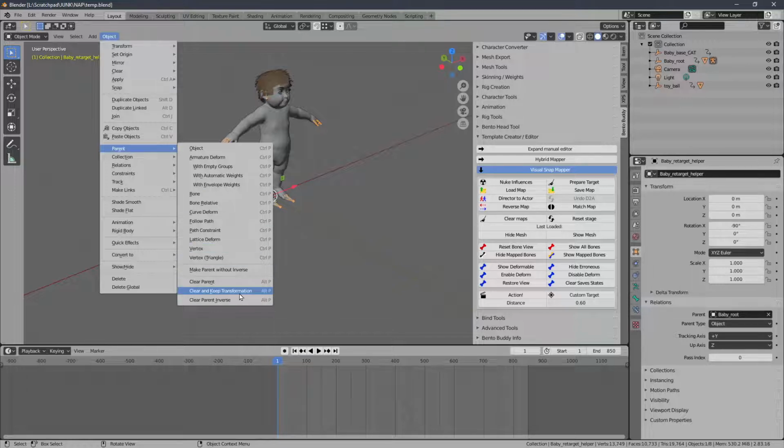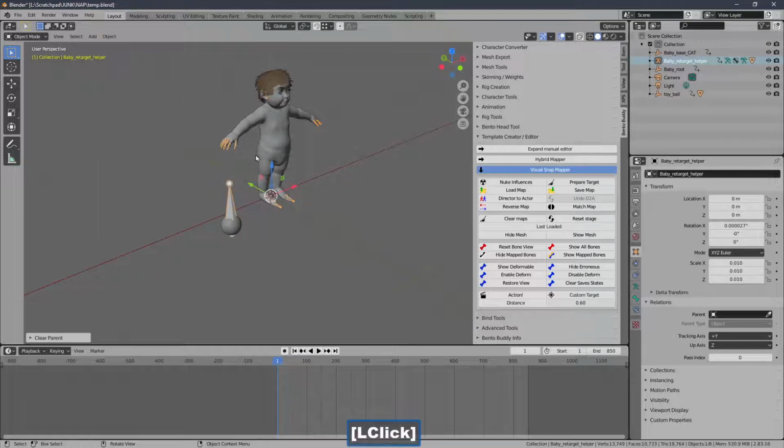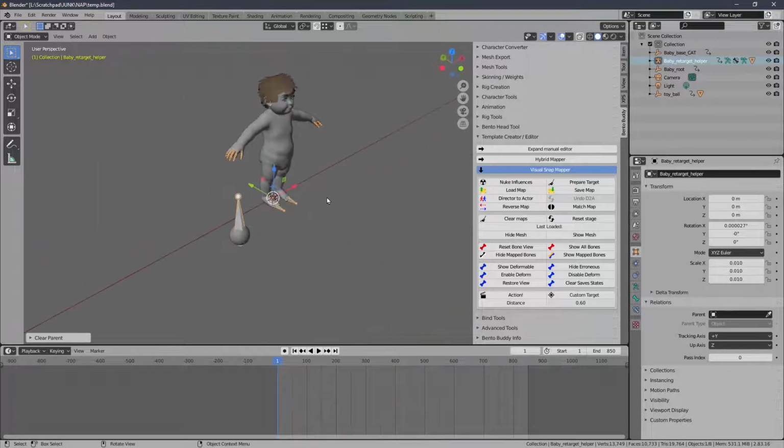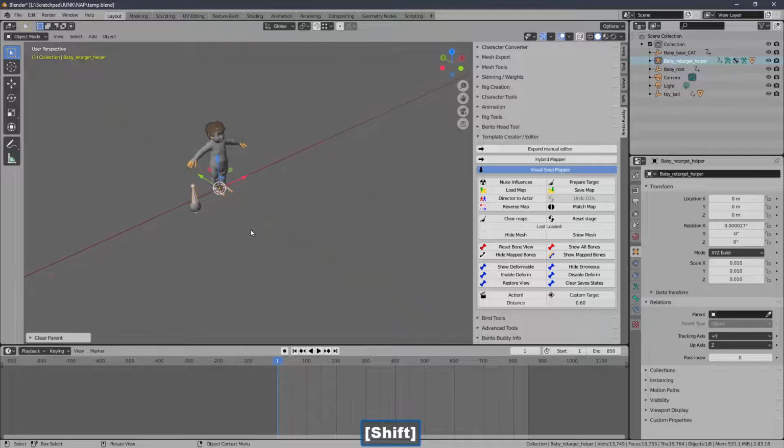So clear the parent and keep the transform so that our stuff doesn't move around. And this could damage things, so let's make sure everything's working. So it looks fine. I don't see any glitches, stretching, or any kind of weirdness. I think we're good. We'll go back to mapping.